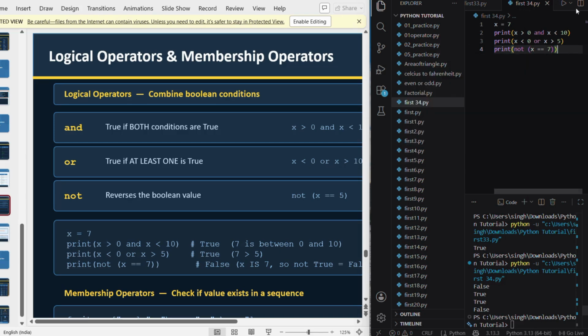Let's see the output of the program. True, true and false. If you assign these value conditions in this code, it will print true, true and false.